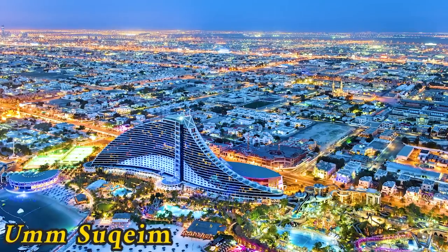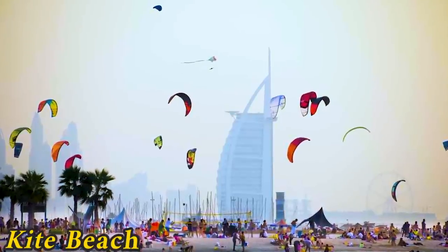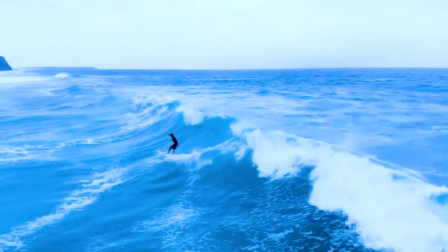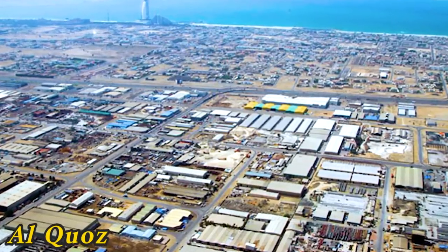The last option is the Jumeirah area — Umm Suqeim — right next to Kite Beach, which is absolutely beautiful, one of the best beaches. You'll see natural waves and a lot of surfers when the waves are big. It's mainly owned by locals, very peaceful and chilled. But be careful — if you step back from the main Sheikh Zayed Road, you hit Al Quoz and Al Khail, which is absolutely horrible. I did my driving license there and I'd say never go unless you have to.